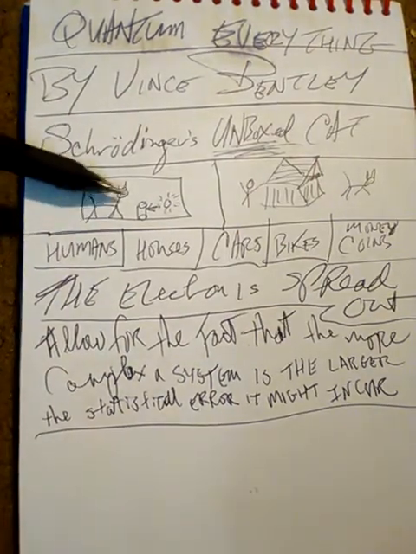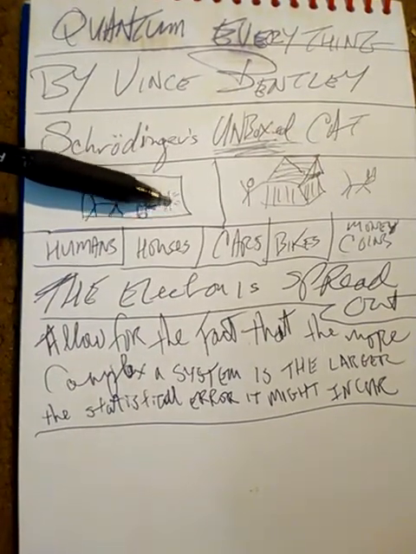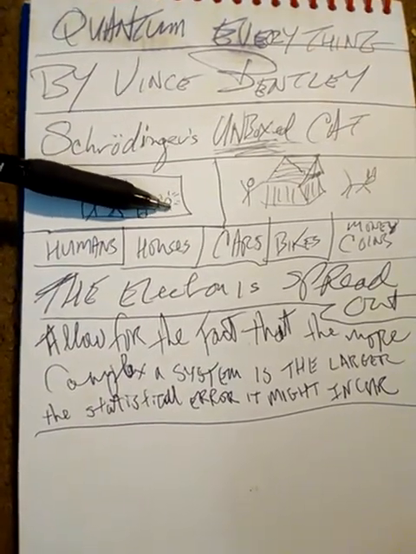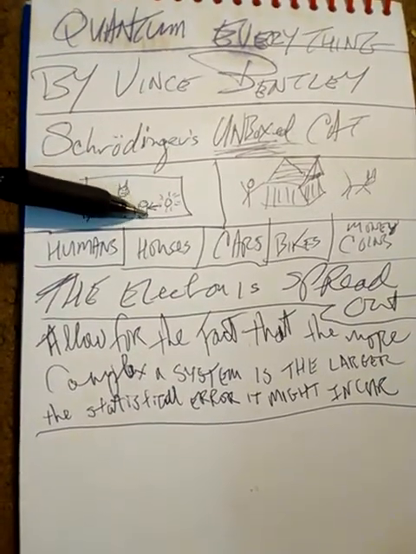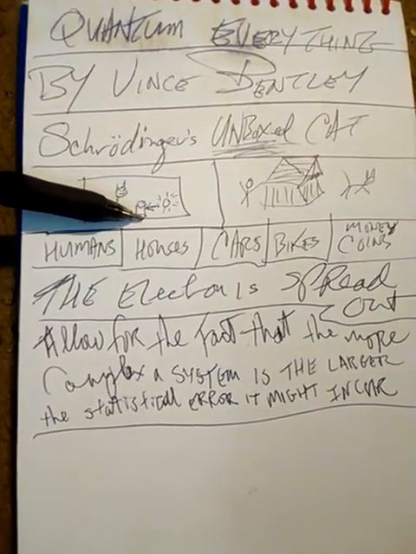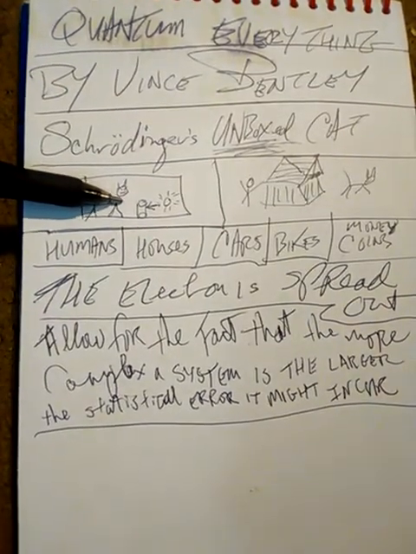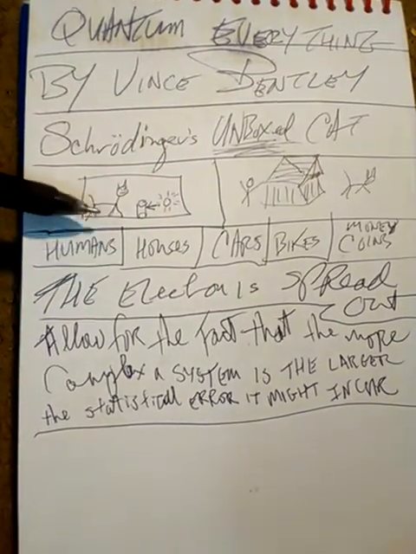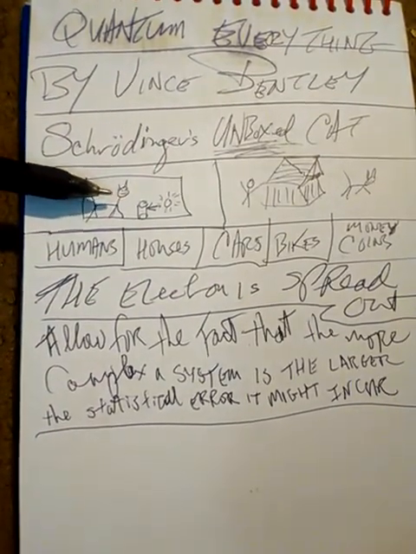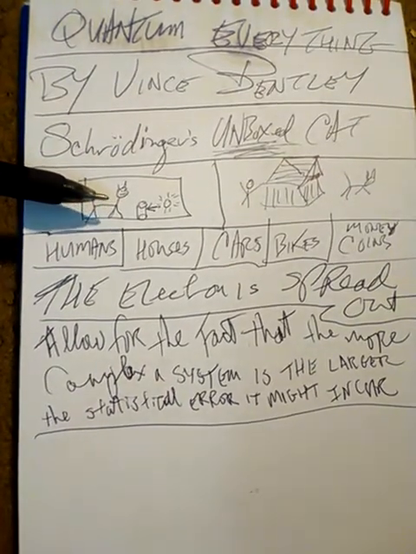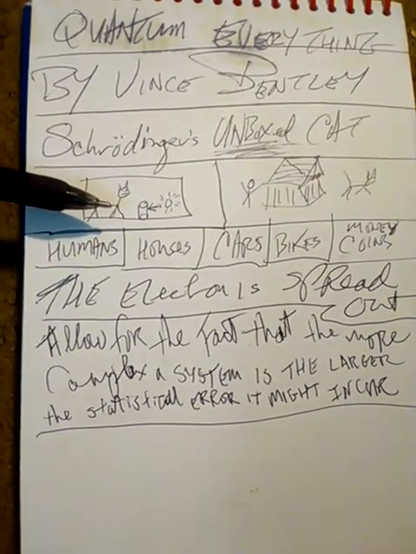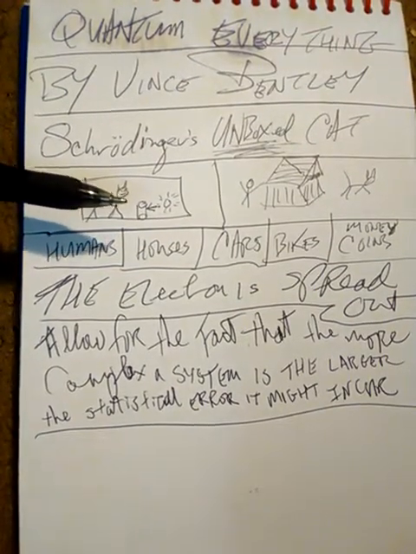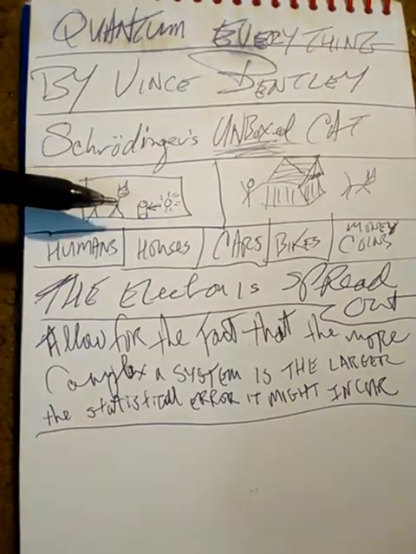You've got the cat inside a box, and you have some sort of radioactive source that, if it fissions a uranium atom, knocks over a vial of poison, and the poison kills the cat. We can't see inside the box or measure the box in any way, so we don't know if the cat is alive. Go look at my Schrodinger cat lectures, YouTube videos, or somebody else's. They'll explain it, but I think I've explained it pretty well. If you can't look inside the box, you can't know if the cat's alive or dead.